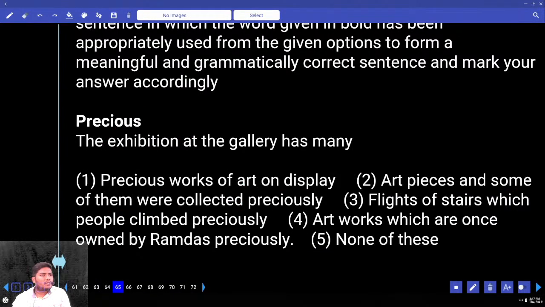What do you mean by precious? Valuable. Have you watched the Lord of the Rings movie? It's not just a movie, it is a series of movies. Do you watch reels? Yes, watch it. There is a famous character in Lord of the Rings who always gives the dialogue of precious.